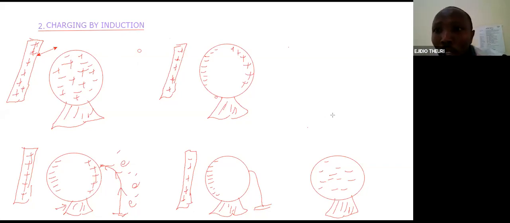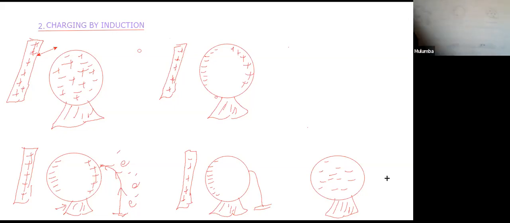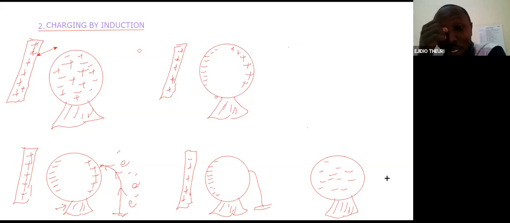I want whose diagram? I want the diagram of Dion. Victor is okay. Mulumba, I want you to show us the diagram. Unmute first, then let's see your diagram. See, Mulumba, how yours is? Let's see the final one at the bottom. Raise it a little so we see the final. Very good. So I'm assuming that everybody else is okay like Mulumba. That's very good. Thank you.